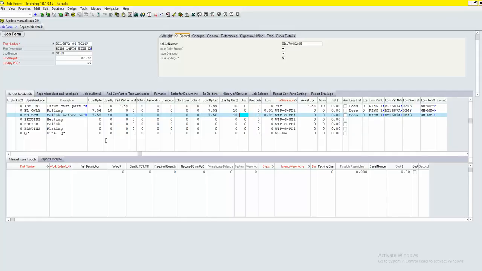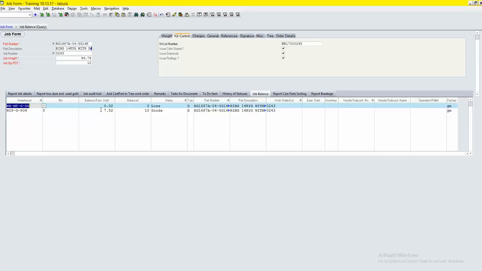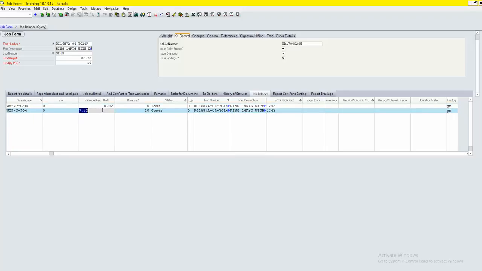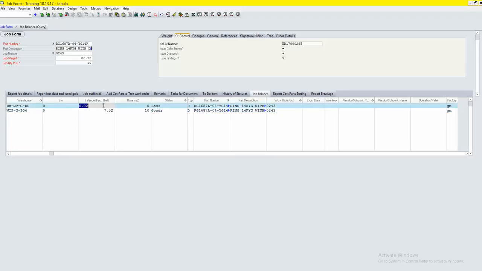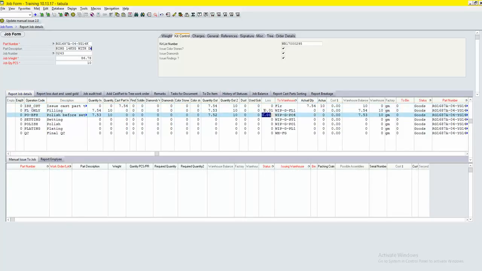We'll get some loss here, and this is what I get. I'm getting this, and I still have the balance 7.52, and now I have 0.02 of loss because we have 2 lines of loss here. Okay, those two. This is my loss basically.